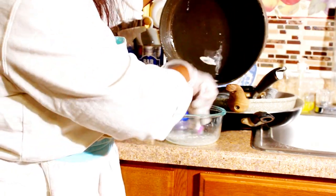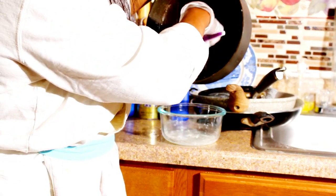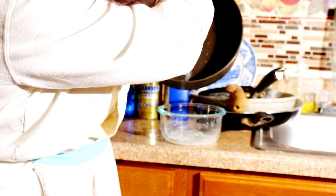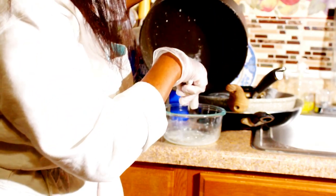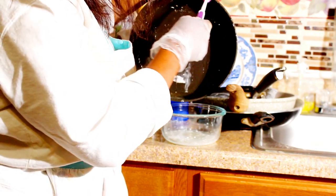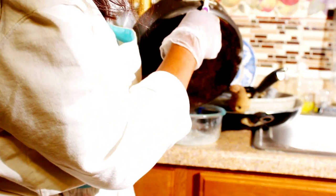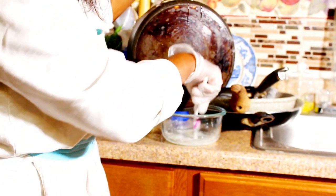Don't let this solution get on your clothes or your hands. I'm just doing the inside of the pot where the oil has made a mess, creating an even coating. I'm going to let the solution stay on for approximately 10 minutes. We're going to see if this will take out the oil buildup on the side of the pot and let the pot shine beautiful once more. We're going to put some around the silverware part of the pot as well.